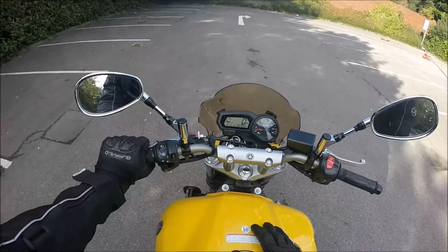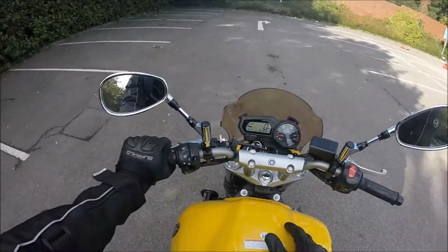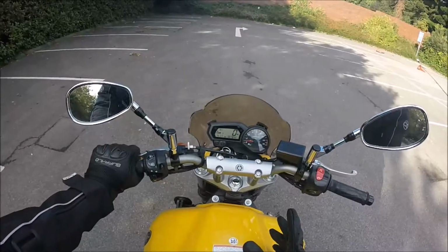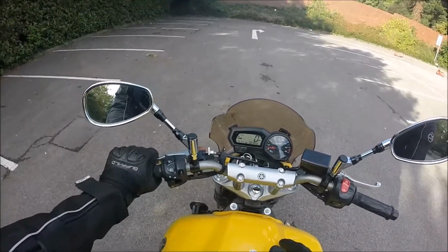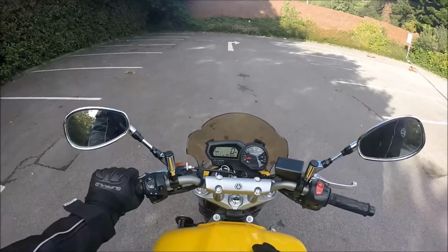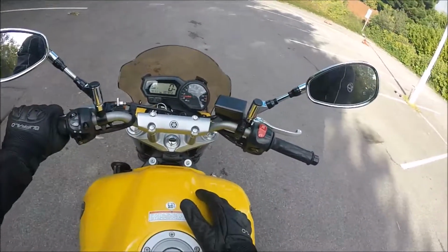The worst bit when you first start riding a bike is getting used to the clutch, because you can actually set off just using the clutch. I would suggest getting used to where the bite point is, which is where the clutch engages with the engine. You can actually ride it if you're gentle. If you let out your clutch completely, the bike will stall, which isn't something you want to do very often, but it is worth doing once or twice.